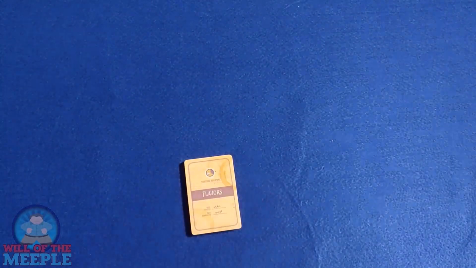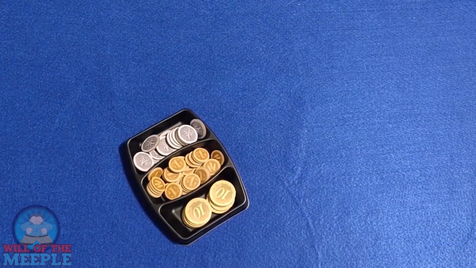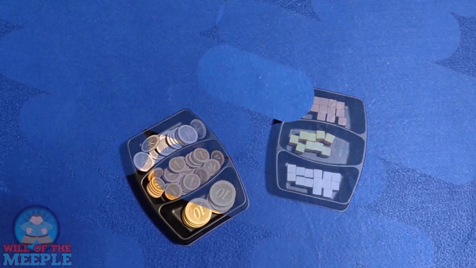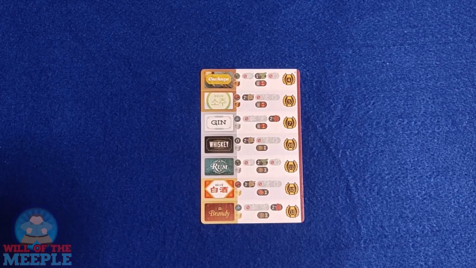Now place the flavours and the alcohol cards in reach of all players, and also the money holder and the recipe cube holder. Give each player a tasting flight. For the first game it's recommended that you use set A.